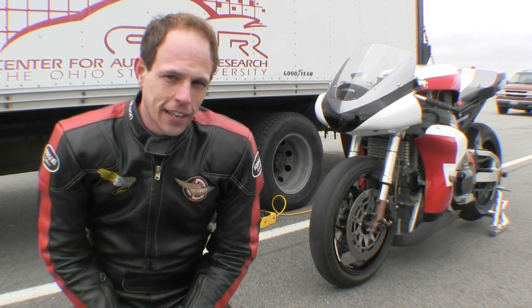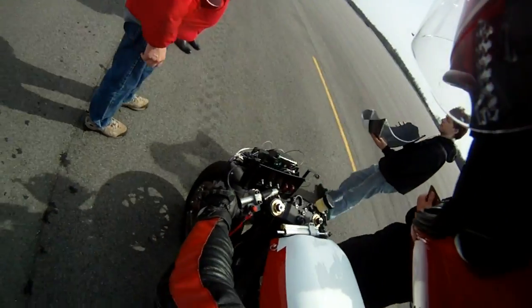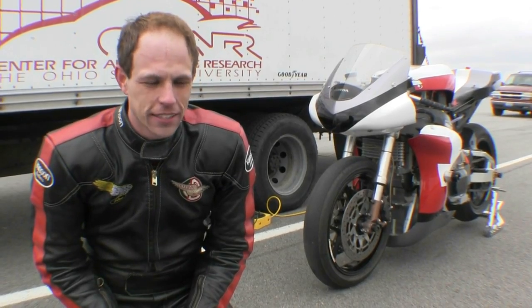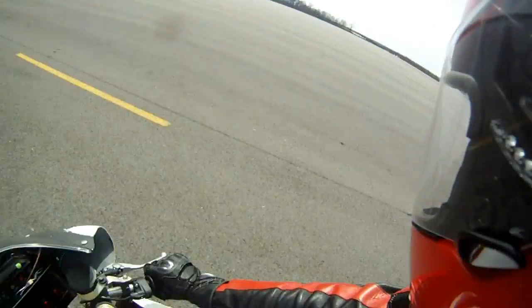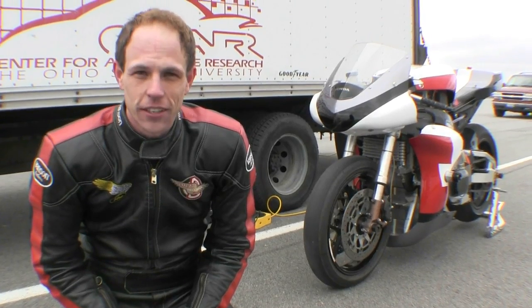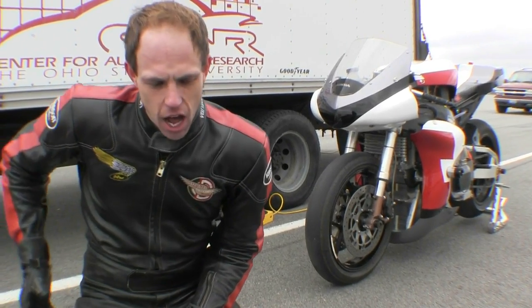It's kind of interesting when we talk about what this motorcycle is like to ride. It's electric, but it only has one gear. Right now, that gear sets the top speed at about 175 miles an hour — of course you can set it faster or slower, and that changes how it accelerates. On a normal motorcycle you've got gears, where it starts off really fast and tapers off as you gain speed due to wind and mechanical drag. But this is different. One gear, no clutch, no shifting, and very little sound — just that electric noise. I joke to my guys, it's like the hand of God thrusting you forward.